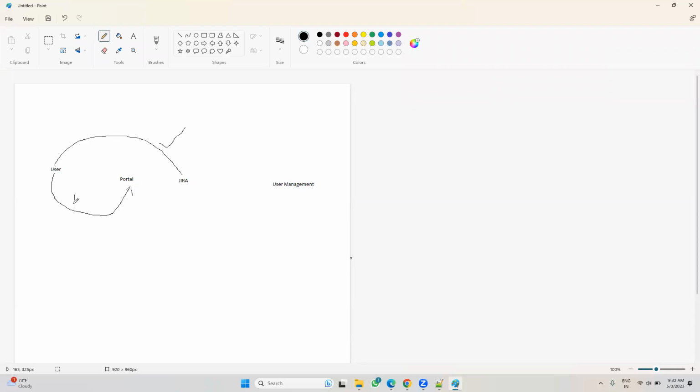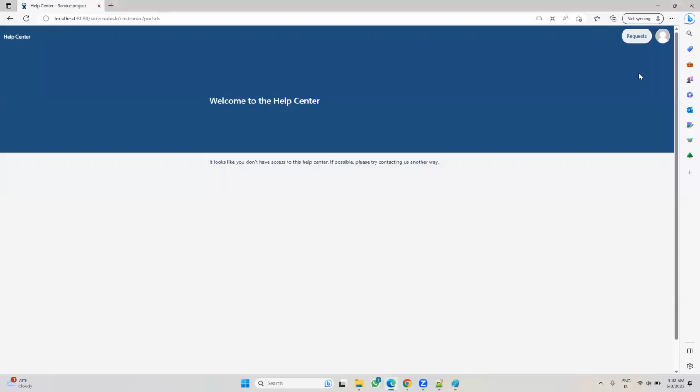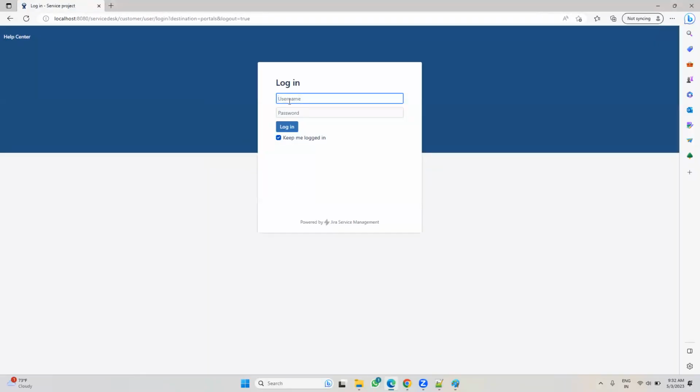That's why I'm clicking on this symbol, which shows you don't have permissions. When the user doesn't have permission, the request is taken to the portal. If the user has permission, it will take them to Jira. For example, this customer user doesn't have permission, so that's why it is taking them here.